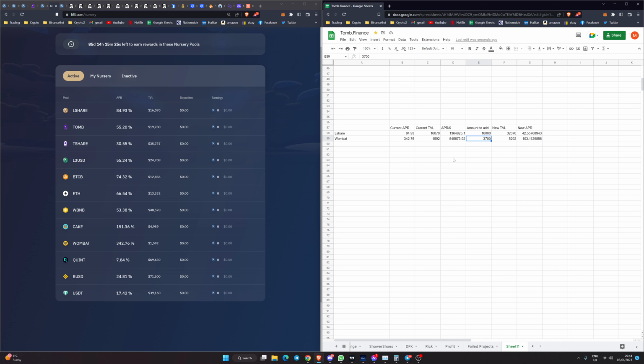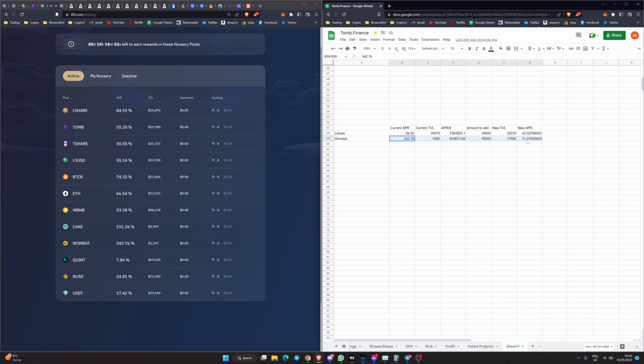But because there's so little in here, if you put 16,000 into it, you will drop the APR down to 10% of this. So it'll be around about 30-ish%, 31%. See, this is why this is important, because if you haven't looked at how much TVL is currently in there, you may go, nice one, I can throw 10k in there and get 300% APR on it, and then you put it in, you go, hang on a minute, why has the APR dropped down so much?